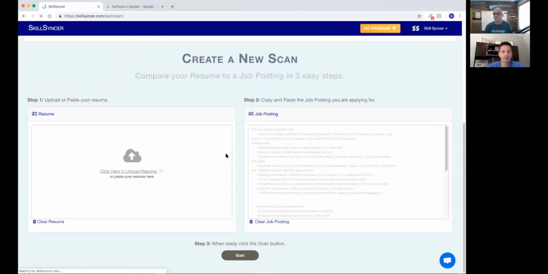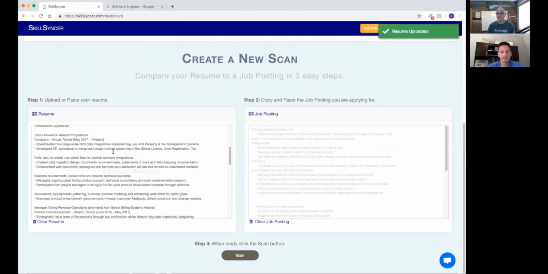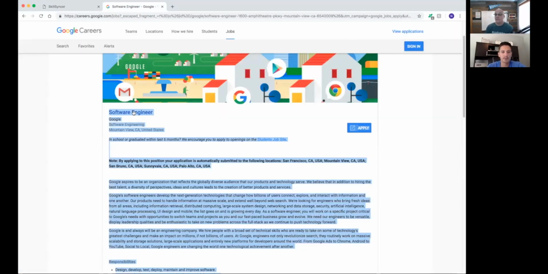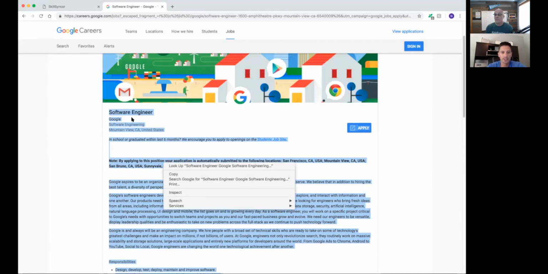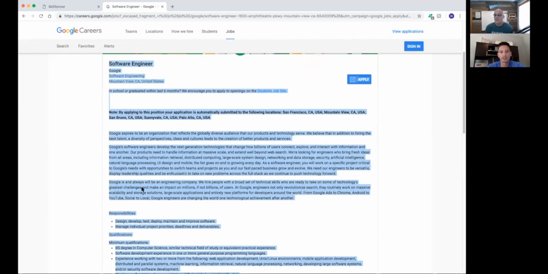And this program will go ahead and parse your resume and paste it into here just as if you were to copy and paste it. Yeah, it looks good. So I already got a job here, a job from Google actually for a software engineer position. So what you want to do is just go ahead and copy everything, including the job title and company name. Okay. And the requirements, responsibilities, the qualifications as well. So pretty much everything that's relevant to that job posting.